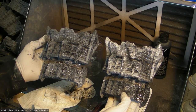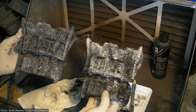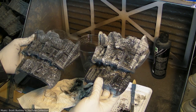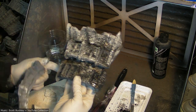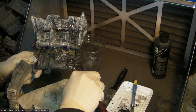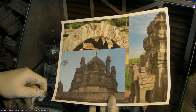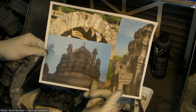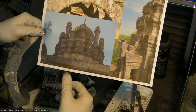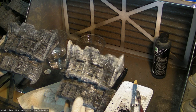Let's look at these two here. This one is pretty homogeneous, with lots of very detailed little dots. This one is more varied, with very light areas and very dark areas. I'm not sure how far I want to go in really differentiating, or making sense of which parts would be dark and which parts would be light. If you look at the reference, it looks like one big samey surface, but here it's really light and here it's really dark. So it probably has to do a lot with weathering, the way the wind typically blows and where water falls and stuff like that. So I think fairly random is fine. We'll see.